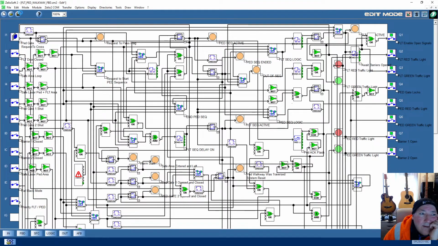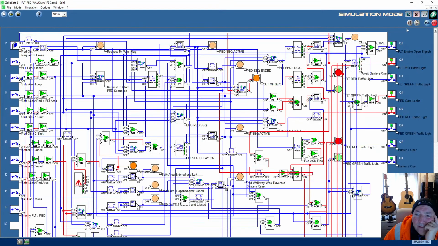Right, let's see what we got. Right, so we're out of sequence at the minute, which is right. Let's go switch all this stuff on. So we're still out of sequence.